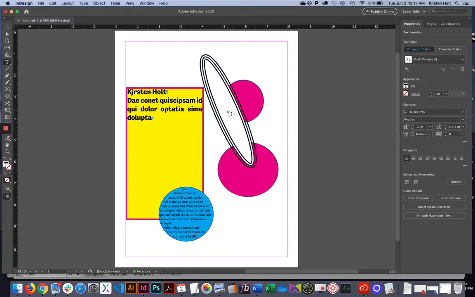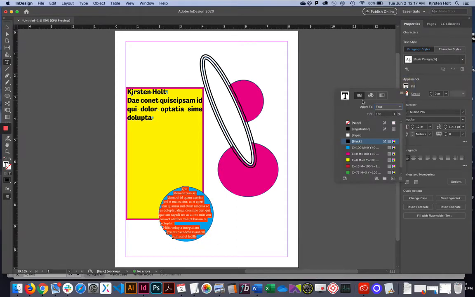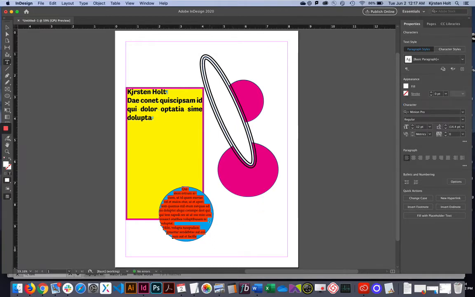So shapes are containers that can contain type or images, just like the plain text box became a container for my text. So I've got type in here, and if I select all that type and I choose paper, now it's white text within the blue box.